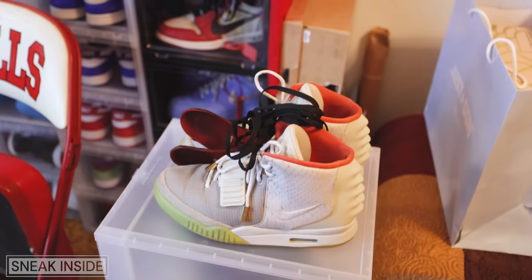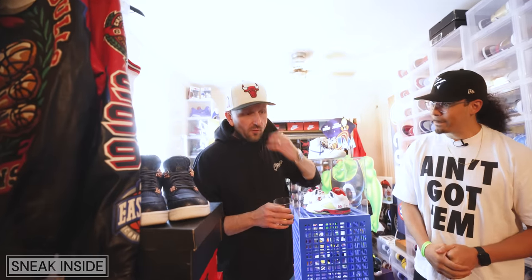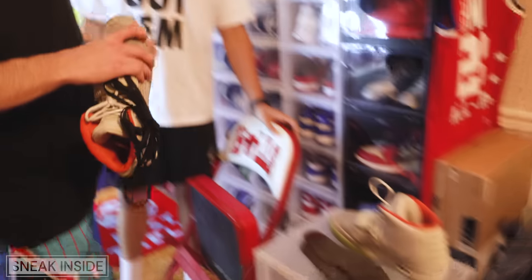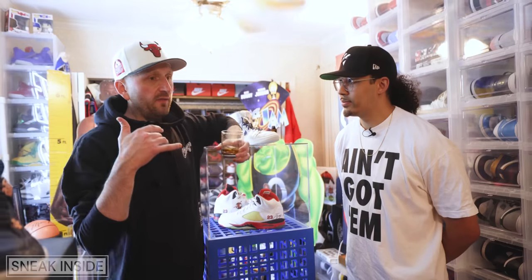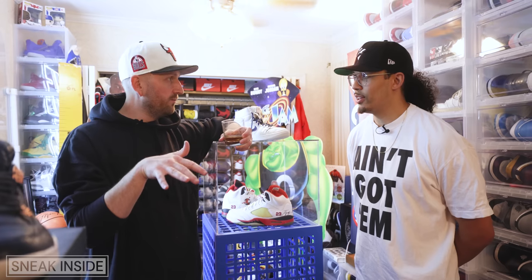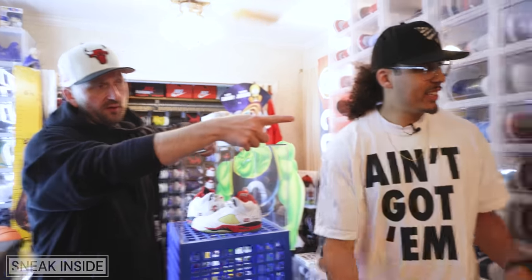Right here we got the Yeezy Twos — got some more over here too, it's like a beater/rock repair situation. I've been wearing that pair for a while, had a little sole separation around the toe. I was just in LA, I work with Jeff Hamilton, and they had another pair of Pure Platinums at Cool Kicks in size 12, OG all. He called up Champagne Pocky, and I ended up getting an OG pair right there about two weeks ago.